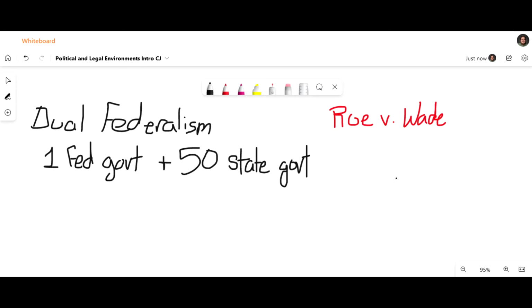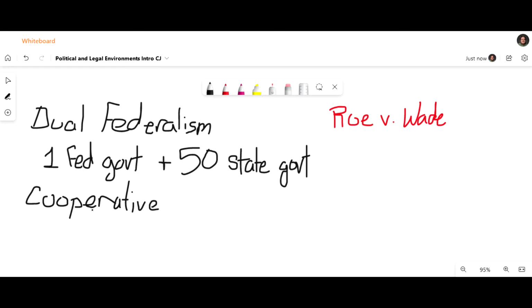So our text refers to modes of looking at the way our systems operate. We are not really a dual federalism anymore. We're more of a cooperative federalism. And instead of writing federalism again, I'm just going to write cooperative. And if you've played video games in the last 20, 30 years, or you're familiar with the concept of cooperation, you already know that cooperative means that you work together. And so that's really more of what America has turned into.